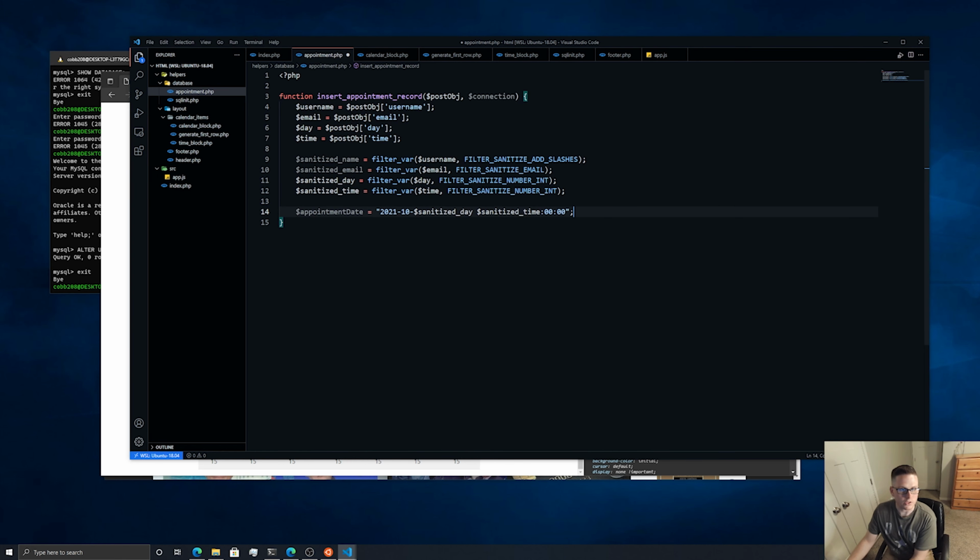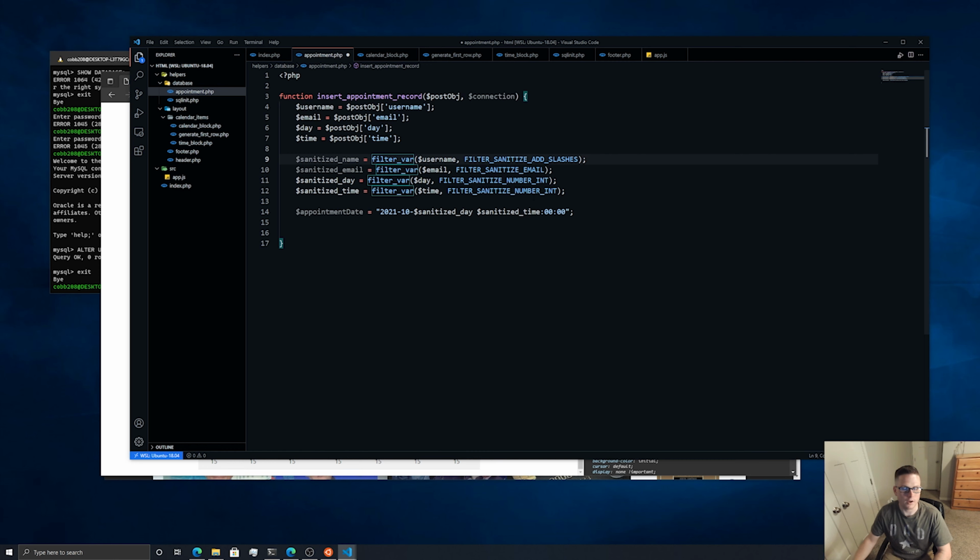So what this is doing is grabbing the username, the email. The reason it's username in some places and name in other places is name is a key inside of SQL, and if we try to use it inside of SQL, it's going to throw an error. So switching between username and name is because of semantics of the language. But when we receive the post object from the form, we'll receive the username, the email, the day, and the time. And these are built-in functions from PHP, filter variable, and it'll run these against it.